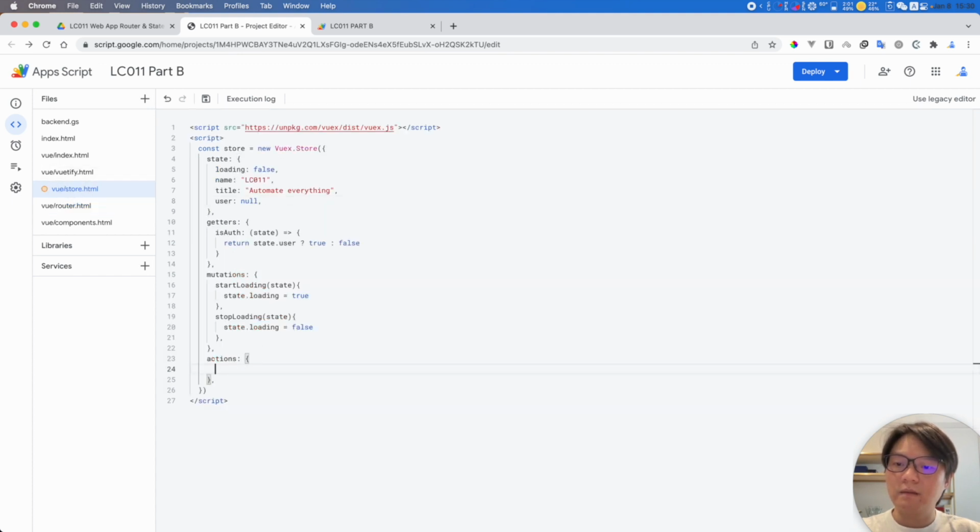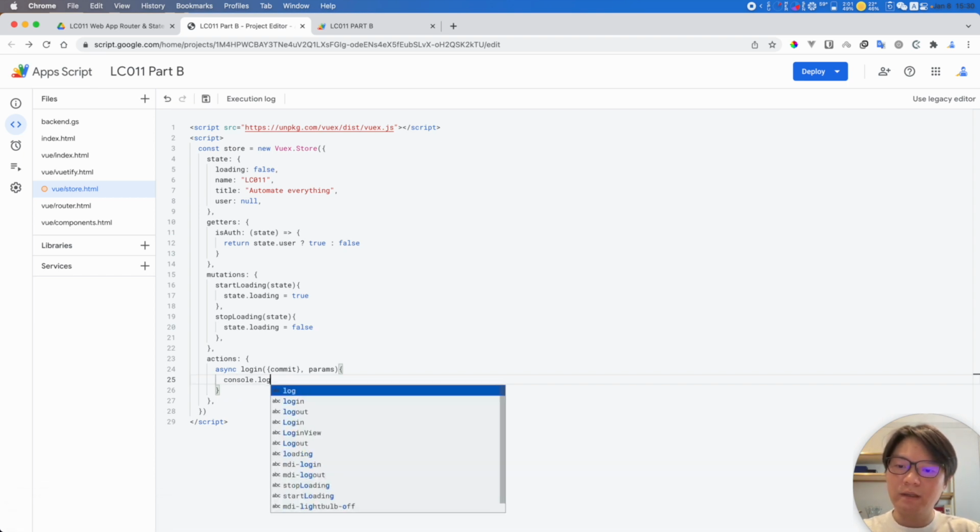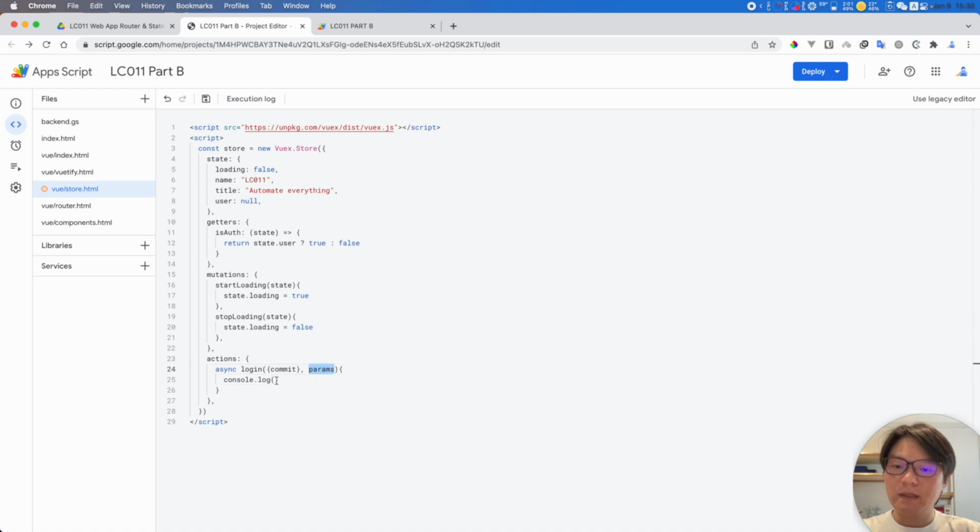We need an async function here called login, and it takes something called commit, and we're going to take the parameters here, which is basically the email and password, right? So I call it parameters. It's an object. And for now, let's just console log these parameters so you can see the result.